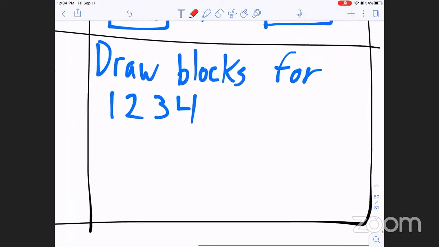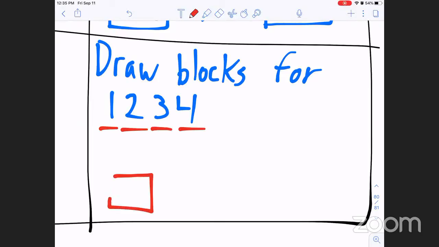All right, let's go down to our 1,000 blocks. Okay. I know we only kind of talked about this yesterday, but I was seeing who remembered. Okay, so I've got 4 ones, 3 tens, 2 hundreds, and I've got 1,000. Okay, so we need to remember how to draw 1,000 cube. Remember that was the big blue cube. Okay, we do that. We want to draw our square. I see some people who ask how to do it, and then they're not following along right now.